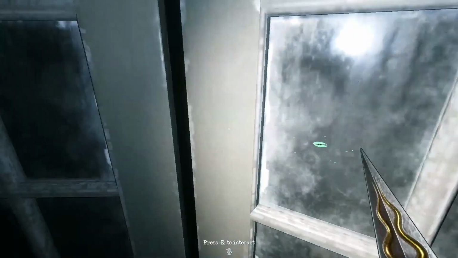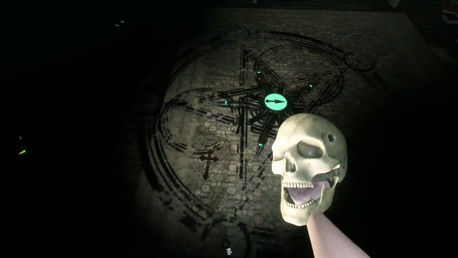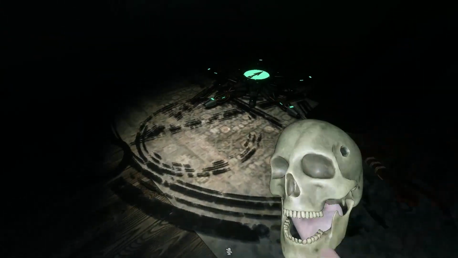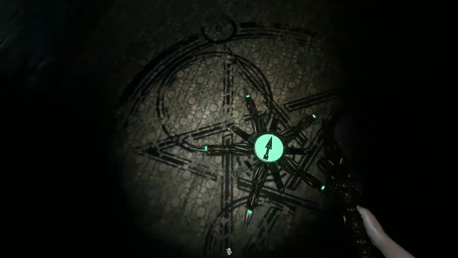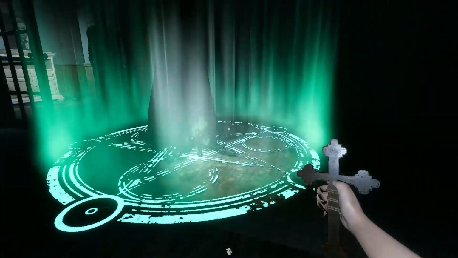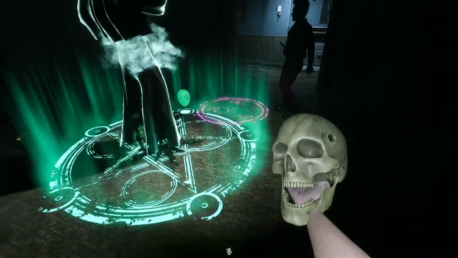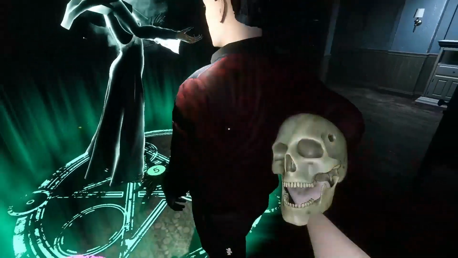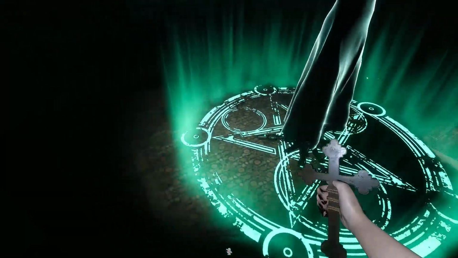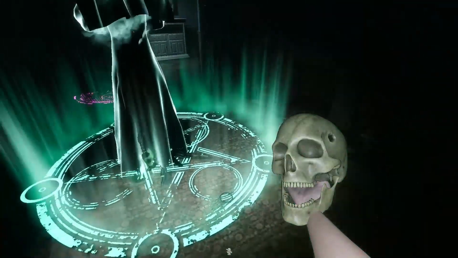Alright, I'm gonna go the other way. Oh boy, she's in here. Alright. I dropped it. She grabbed me. Run. Are you dead? No, she grabbed the cross. I started the ritual. Never mind, that worked, yeah. Skull. I don't have the skull. No, the face. We need the mask. Do you have the mask? Oh, I have it. Where do I put it now, though?